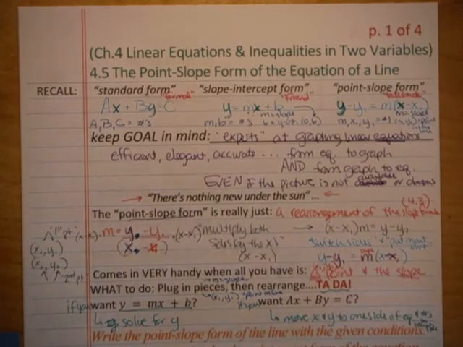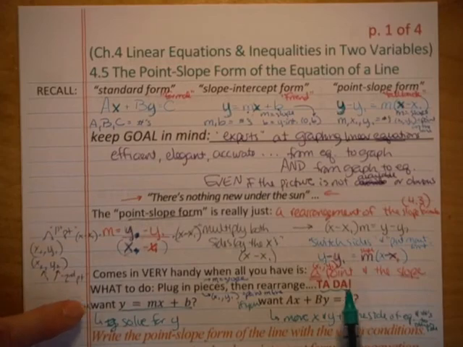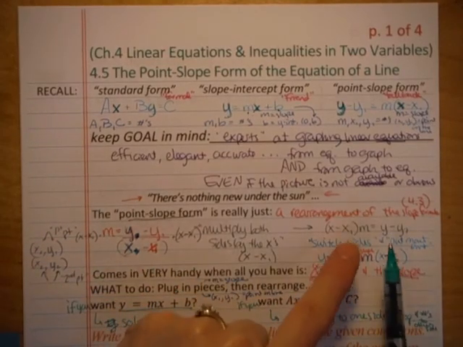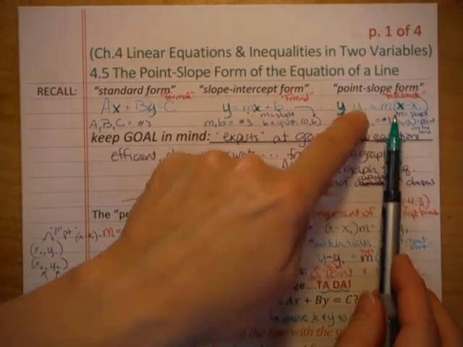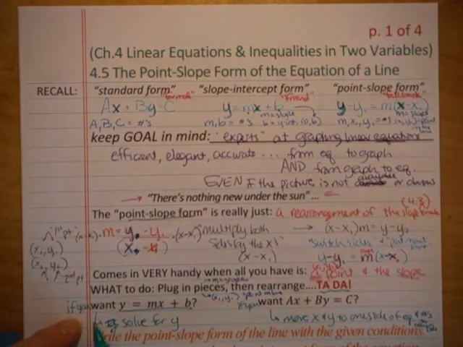So a lot of these problems as we move through this are going to feel like practice plus problems, because you're doing two things. You're finding some information and plugging it into point slope form. Then you're going to rearrange to get what you really want, whether it's standard form or y equals mx plus b or the graph. Okay?